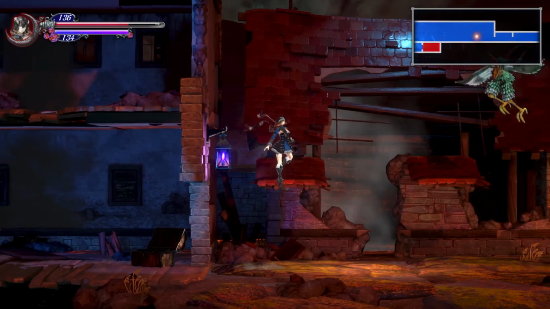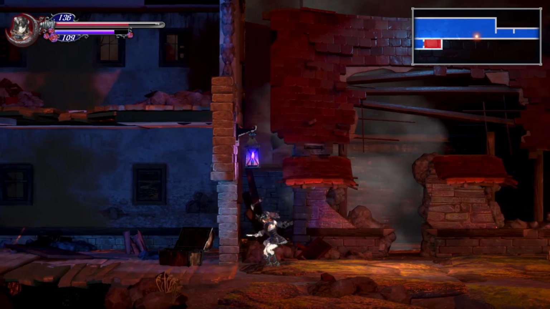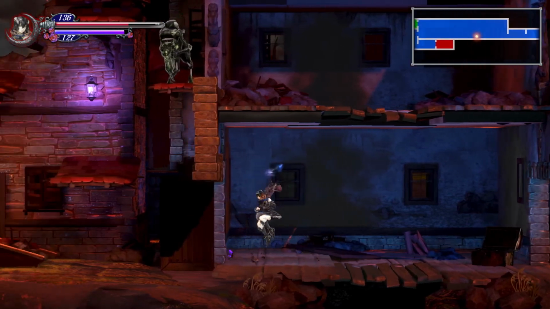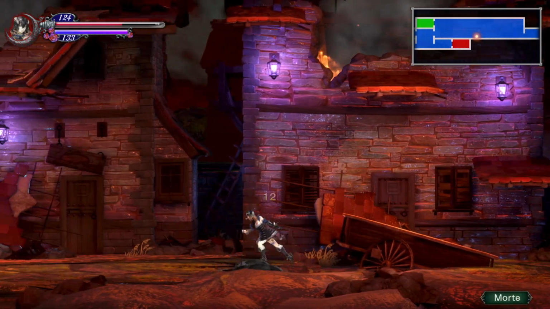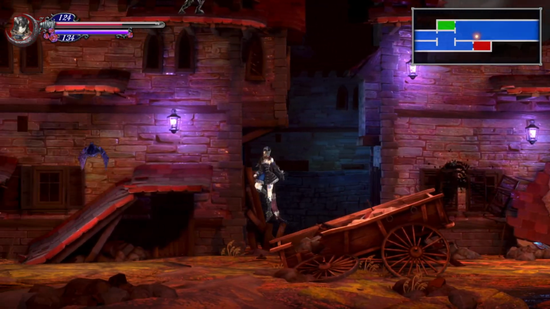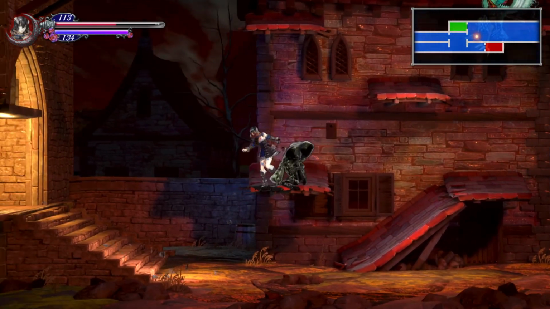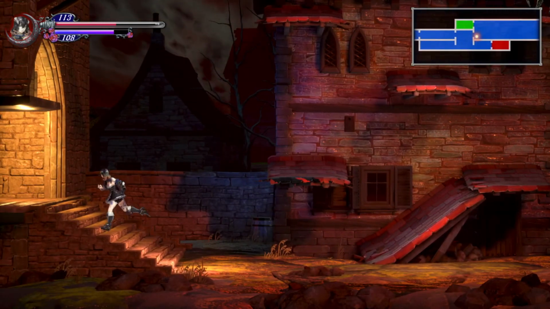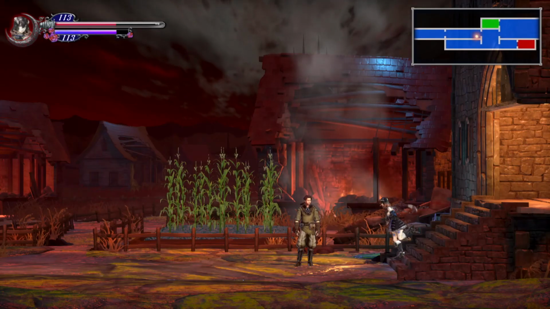Ah, shoot. Ah, that one lantern is just a pain to hit. Interesting, so the bats are so much easier in the other screen. Oh, missed that one. Well, I'm glad that I'm figuring out how to do the special attacks.